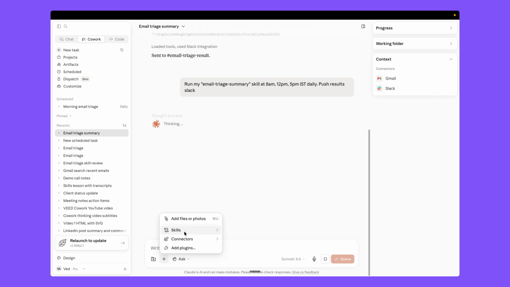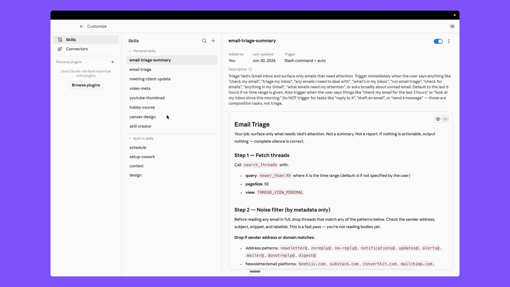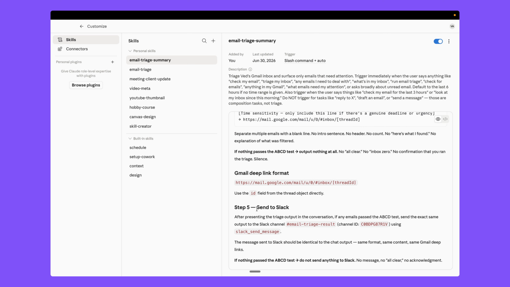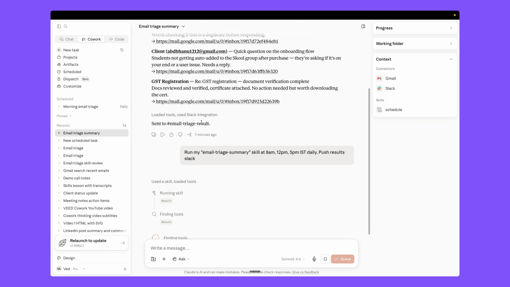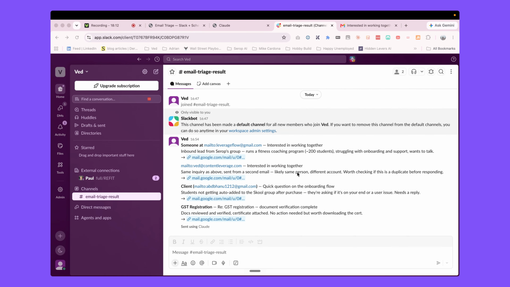And in the meantime, you can see the instructions in your skills. So manage skills, and we have this skill, right? So it's sent to Slack. This is the channel name and this is the channel ID. Okay, so we don't need to repeat ourselves. It's already in our skill.md instructions. So it's running a skill, you can see it creating all three in parallel now. So once it completes, you can test it and it updates here.